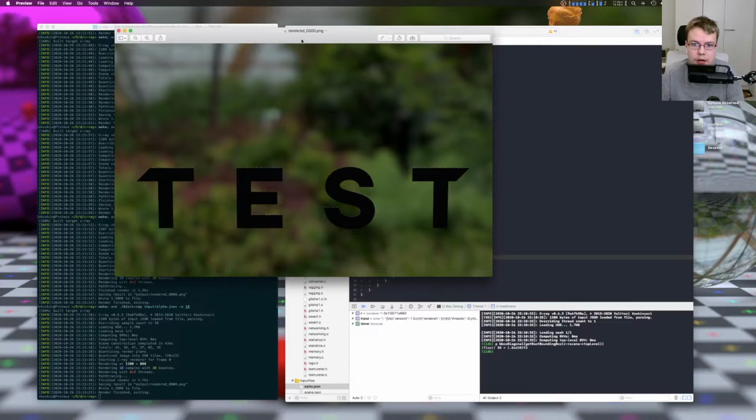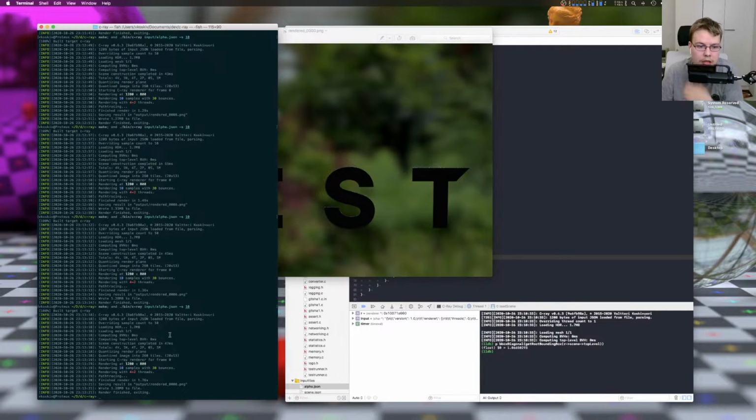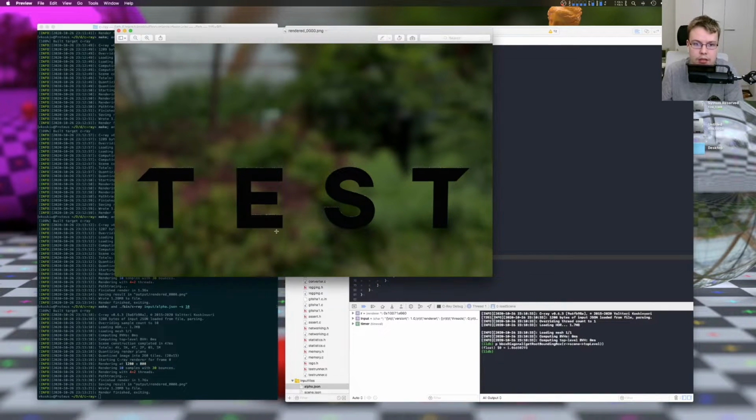So that is not a model. That is a single, well, in my renderer, I don't do quads at the moment. I just do polygons. So it's two triangles stitched together to make a rectangle. Okay, I'm gonna save that image actually. That's pretty good. And how is it not flipped? Do I flip?